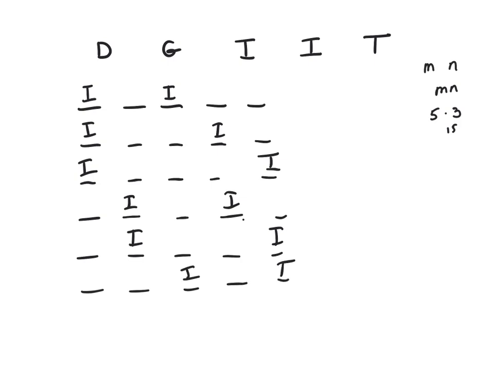So let's go back. I've used my I's. That means for this spot right here, how many choices do I have left? Well, I've used my I's, so I've got 3 choices left: a D, G, and T. And then how many choices do I have left for here? 2, and then 1 here. And that's going to be the case for each of these. So 3 times 2 is 6, times 1 is 6.